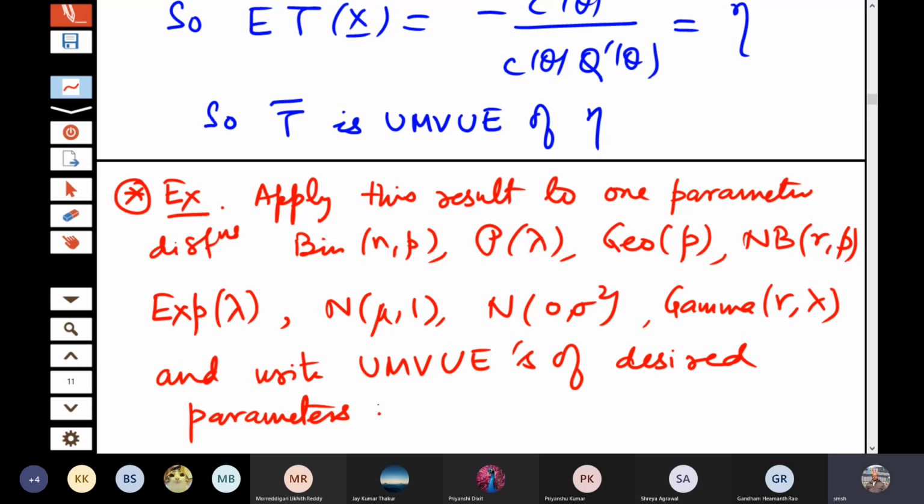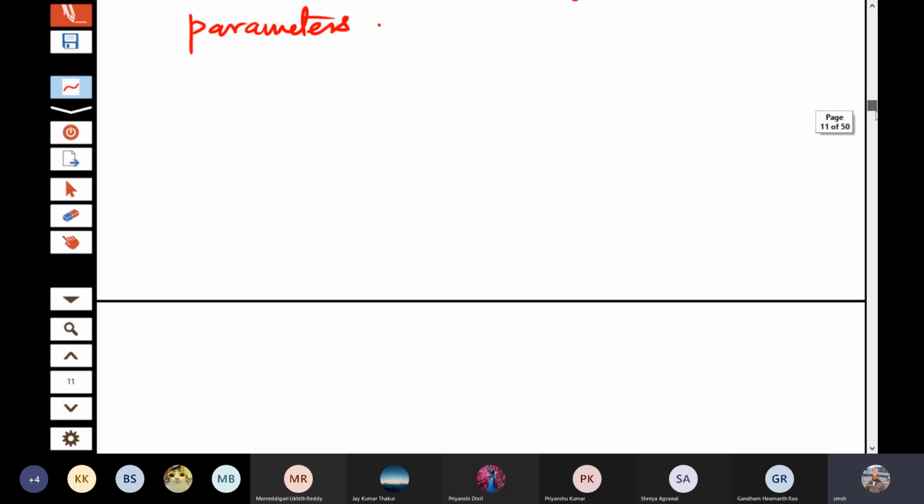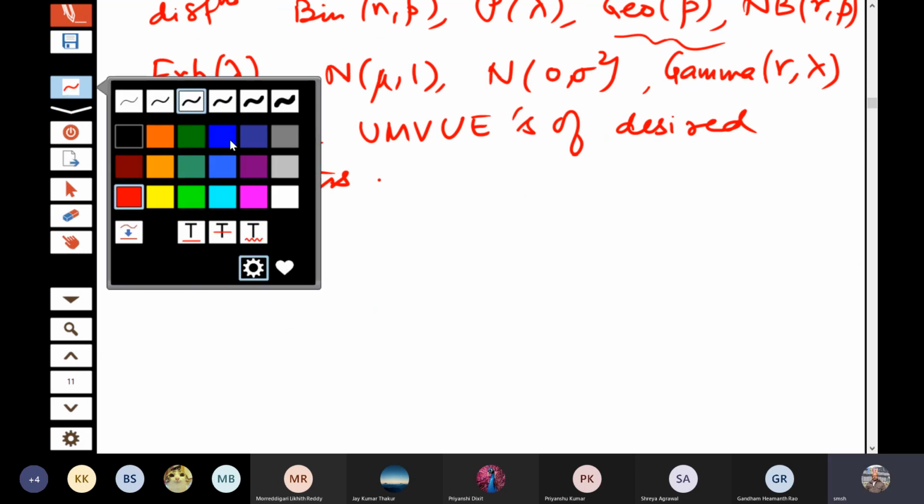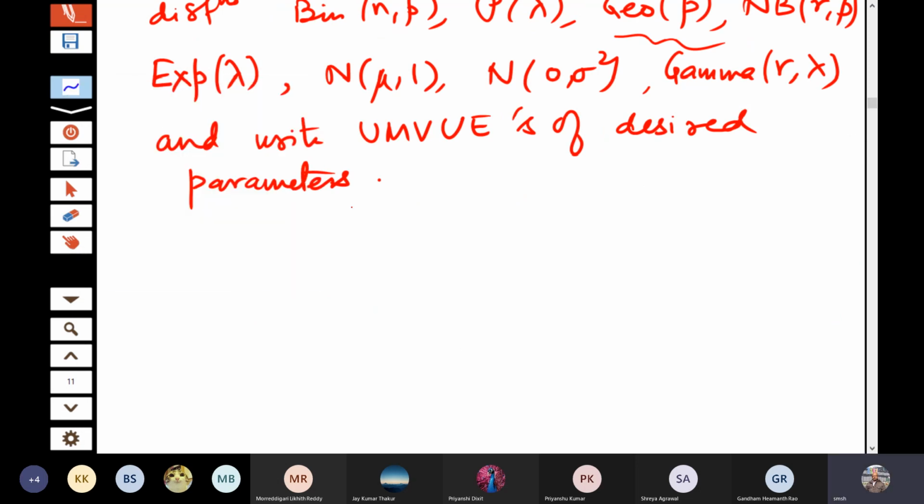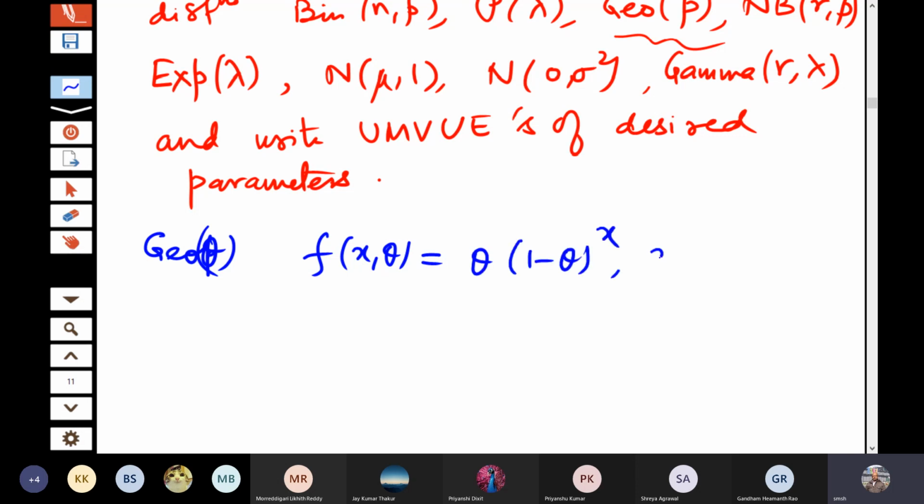So I'm giving you a detailed exercise here, which you should do. Out of this, I will do only one exercise. See, binomial, Poisson and all we have already done. Let me take one exercise here out of this. So let me take, say, geometric here. Okay. So in place of P, I'll put theta here. And I'll consider the form which I considered yesterday in the class. That is theta into 1 minus theta to the power x for x equal to 0, 1, 2 and so on. Okay.